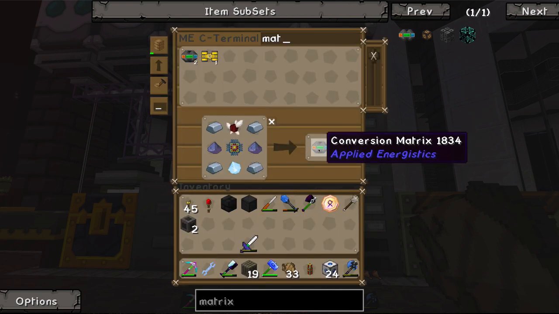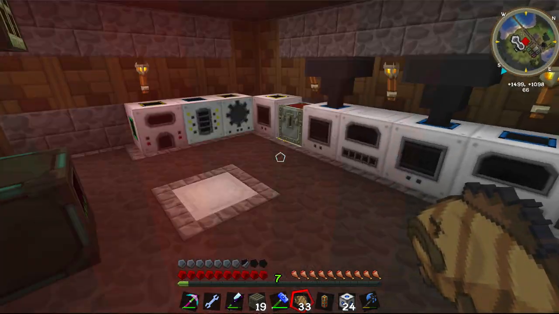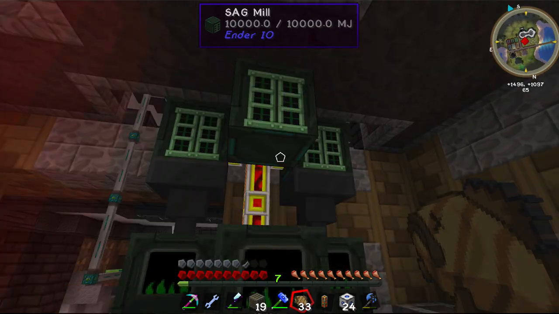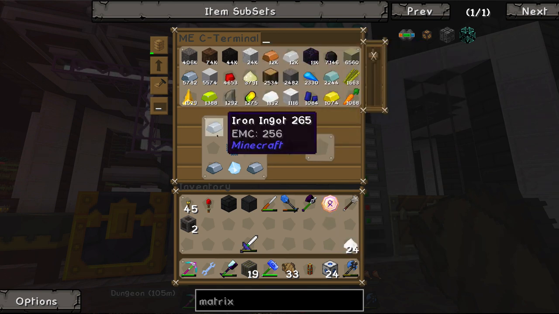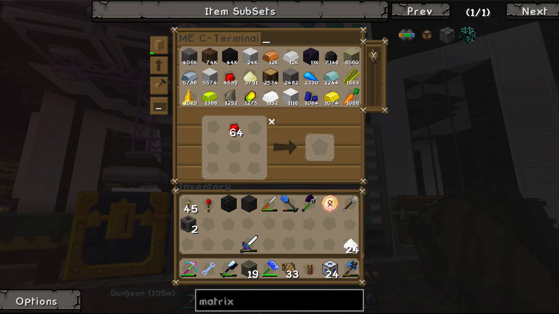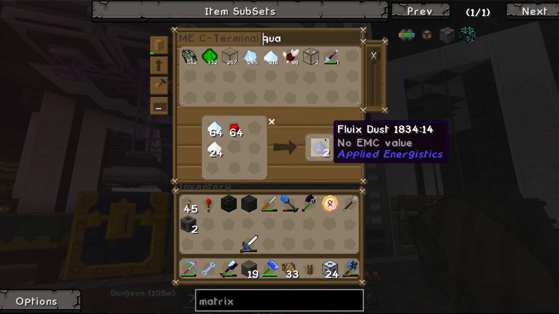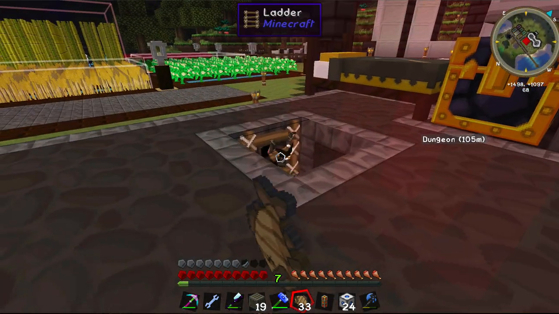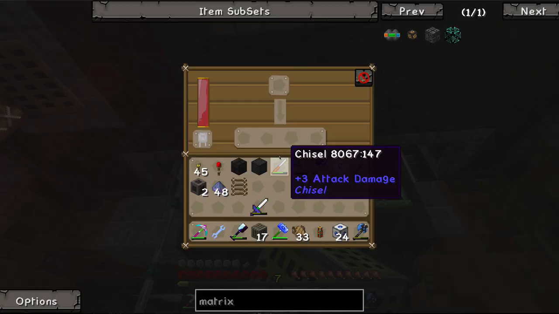So let me see how many of these puppies I can make. 1. Good grief. Oh, it's because I need more flux dust. Nope, there's ferrous. Where did that... Oh, it's up here. And as you can see, I've already gone down the ladder twice now. I hope you guys are enjoying this, because I'm not. That's a lie. I'm always enjoying. Oh my goodness. You know what? Stuff the ladder. I'm deleting it. So now I cannot make that mistake again.